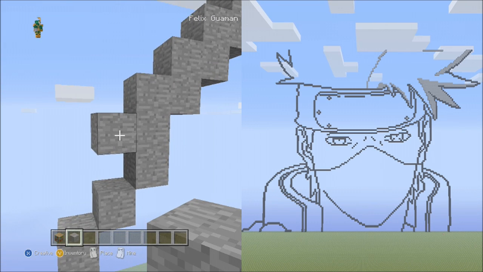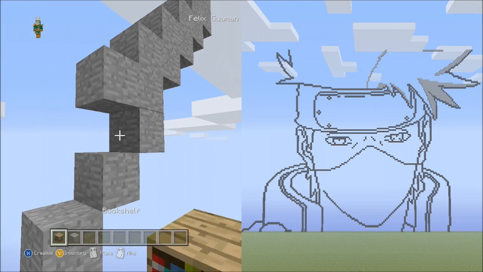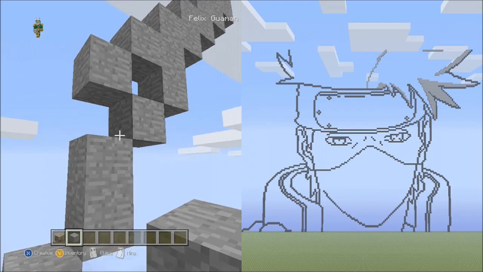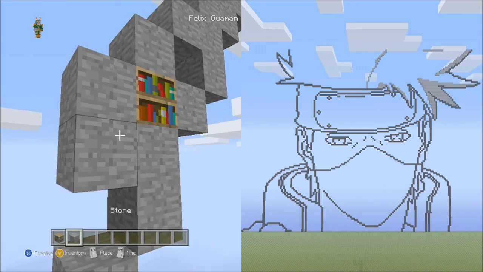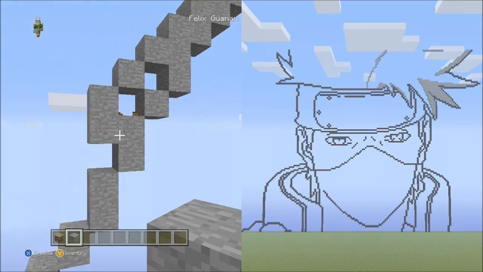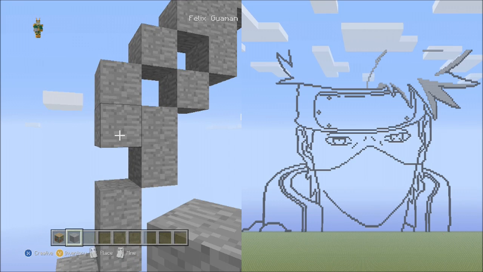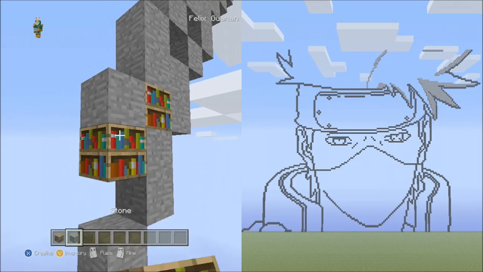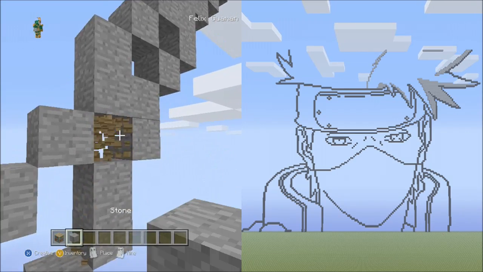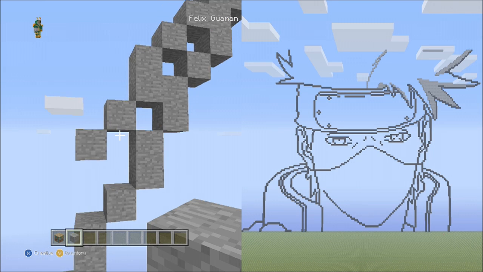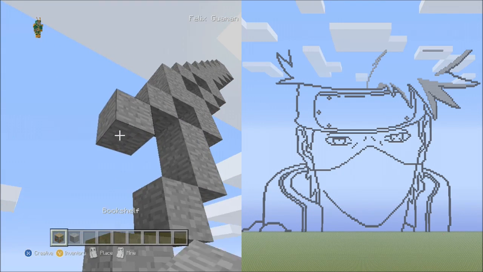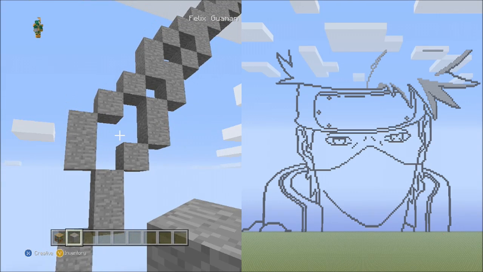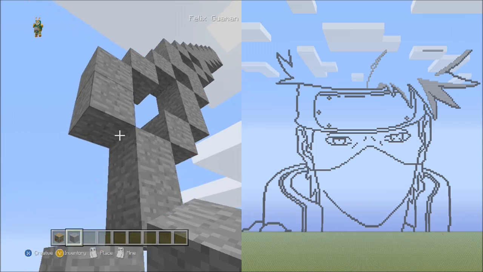And from this block, we'll place 1 block going diagonal down to the left. So that's 1. And now we'll place 2 blocks going down to the left. That's 1, 2, delete that. And now from here, we'll place 2 blocks going diagonal down to the left. 1, 2. Delete that. And now we'll place 2 blocks going down to the left. 1, 2. And now we'll place one block going diagonal.